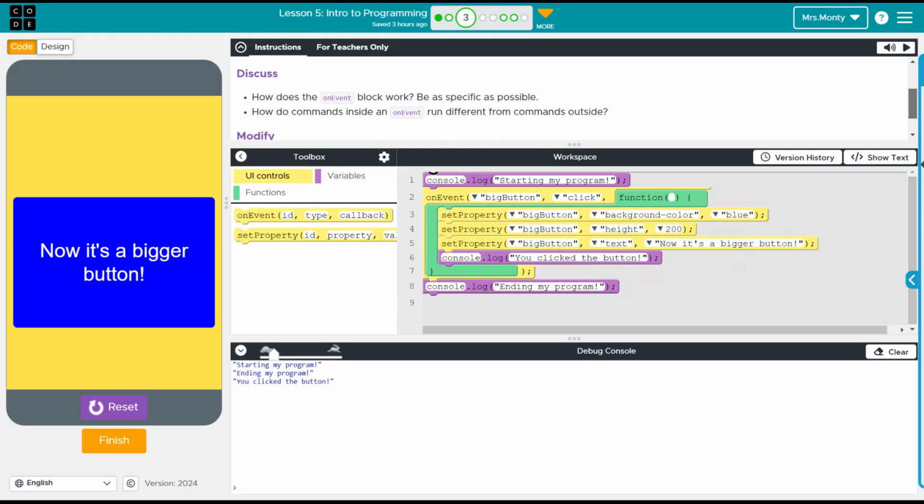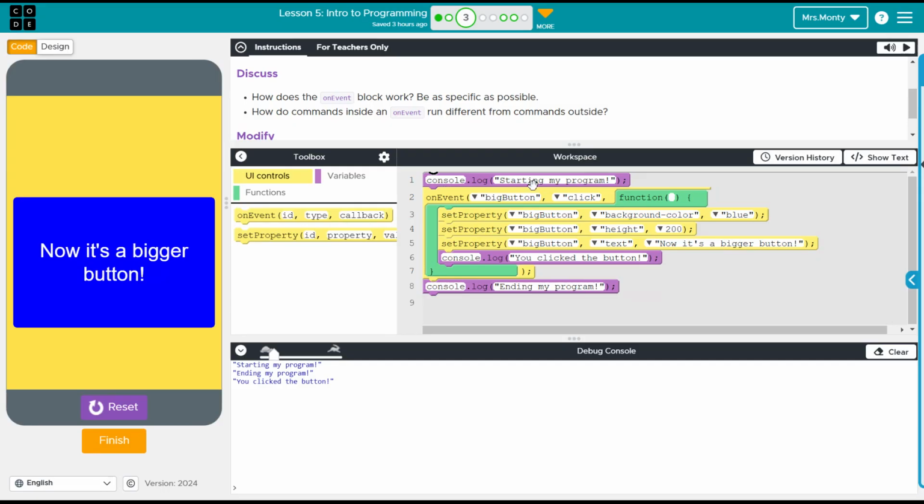So what do we have that's new here? We have this thing called an on event. All right, so an on event block is basically something that is going to make it so we have to, as the user, do some sort of action before anything is going to happen. All right, so rather than it just displaying everything automatically for us, which is what's called sequential programming, we are doing what is called event-driven programming with the on event.